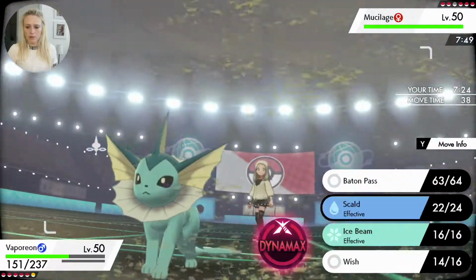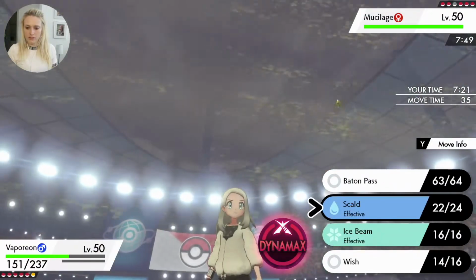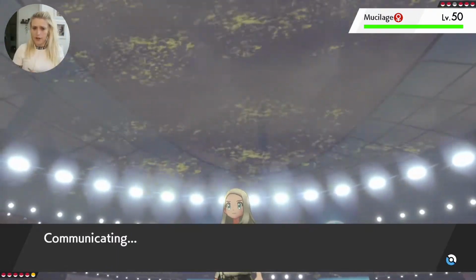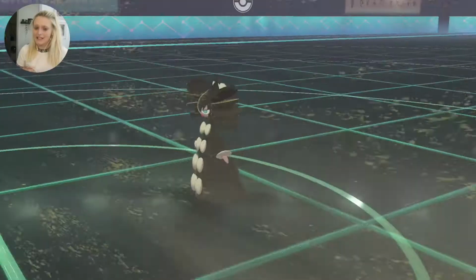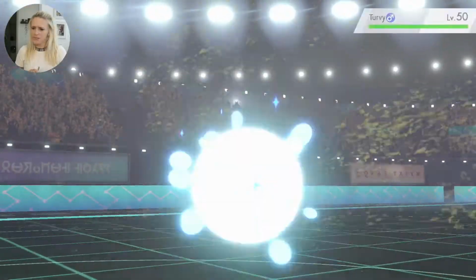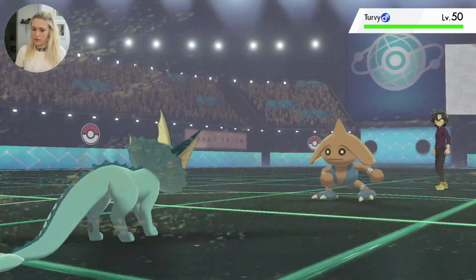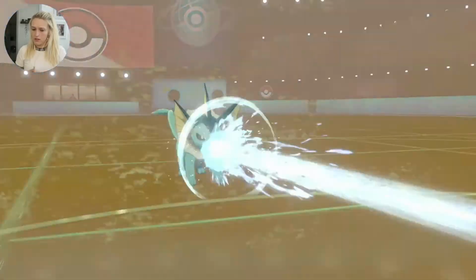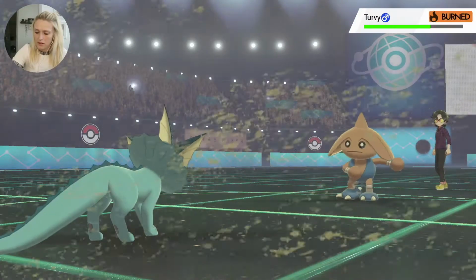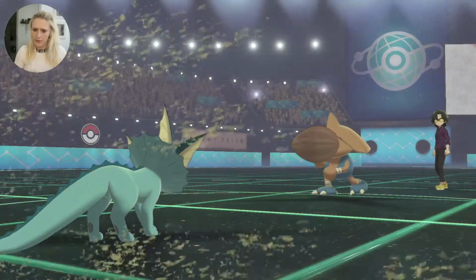No, I don't want my Evelyn popped actually, so I think we just Scald this turn. Because if we could get some residual damage off, it could be nice. You draw again. Turvy, we haven't seen Turvy. Turvy is you. And does not intimidate. And we burn it. We finally get the burn.